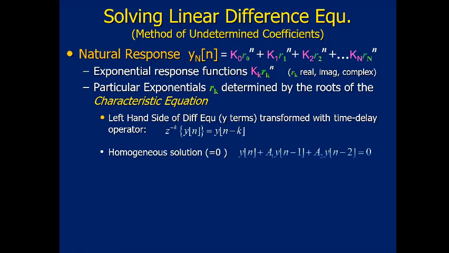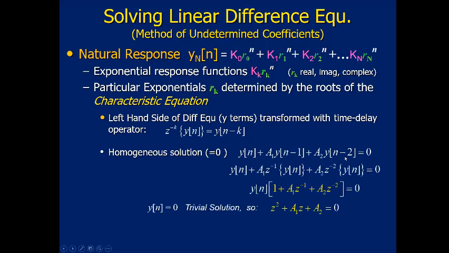So we take that y side of the difference equation, use this z operator to replace the delay operations on the y side. So y of n minus 1 becomes z to the -1 operating on y. y of n minus 2 becomes z to the -2 operating on y. The coefficients come down. And we find the homogeneous solution to this. We're going to solve this for z, finding the roots of the characteristic equation. So we're finding the homogeneous solution. We're setting it equal to 0.